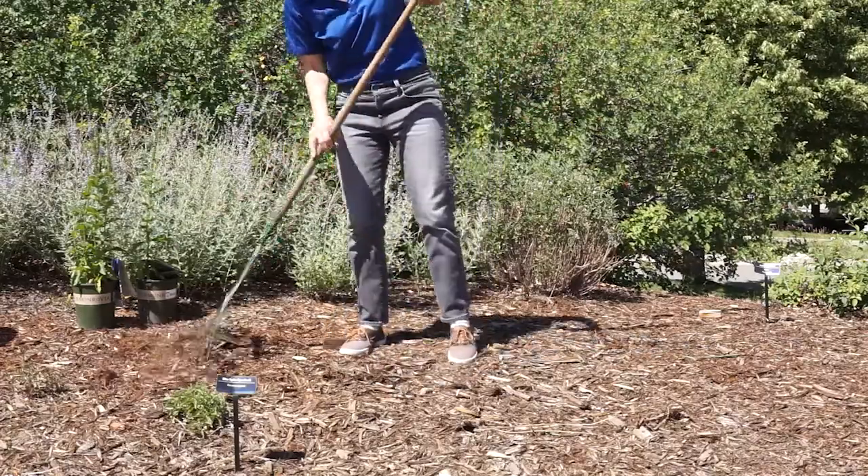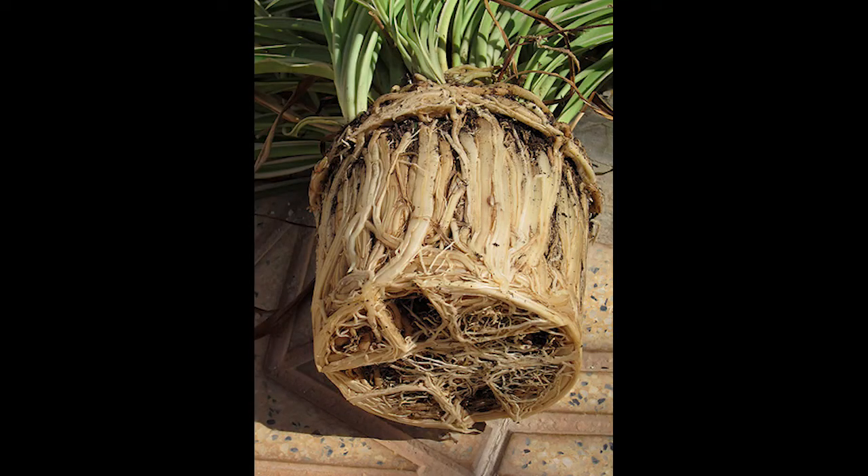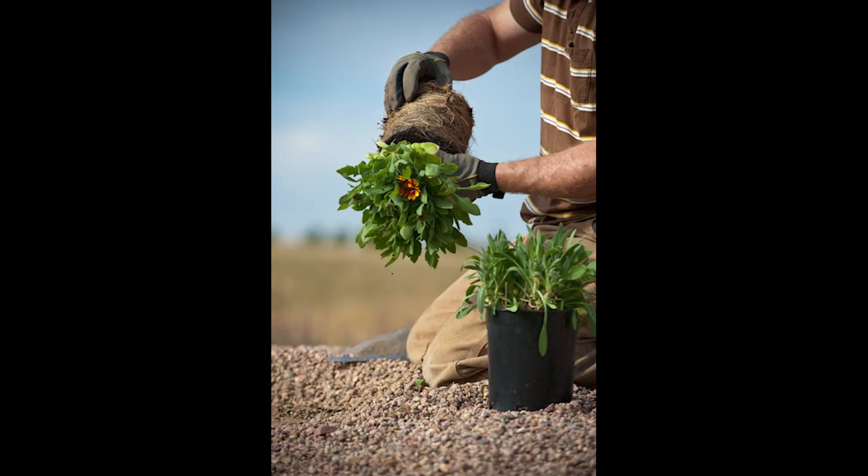Rake mulch from the planting area. Accidentally mixing mulch into your soil will steal nitrogen from your growing plant. Your plant may be root-bound, meaning it has been living in the pot too long and its roots are overgrown. If your plant is root-bound, carefully remove it from the pot — you may need to cut roots that have grown through the holes. Hold it firmly by the base and using your garden knife or sharp edge, make at least four cuts in the side of the root ball. Tease the roots apart. If the ball is very root-bound at the bottom and you see roots circling around, cut off that entire tough base about one inch. This may feel wrong, but it helps your plant. Think of it as tough love.